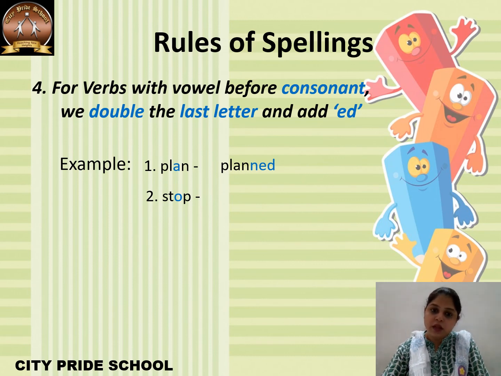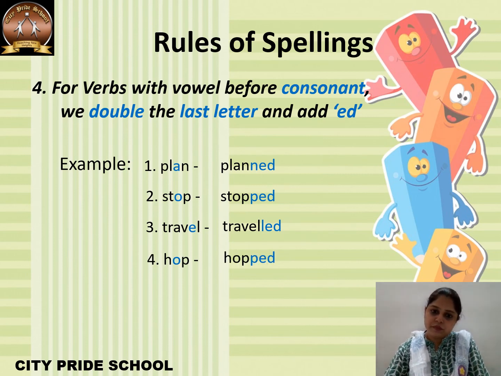Stop. Again we have a vowel O and then we have a consonant P. So we double the last letter and add ed. The word stop is in the present tense. So the past tense will be stopped. Travel. Yes. Traveled. Very good, children. Pop. Popped. Good. Rub. Rubbed. Excellent.